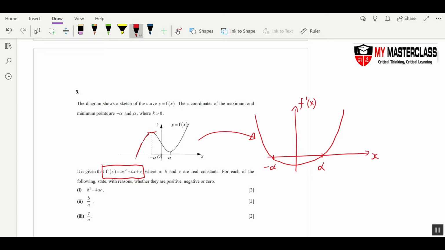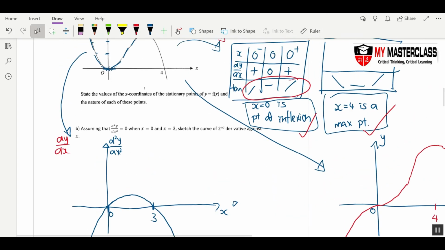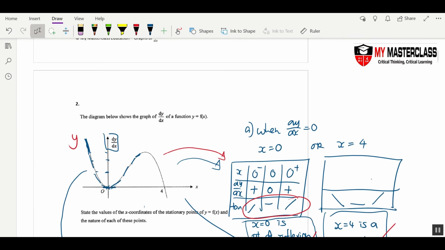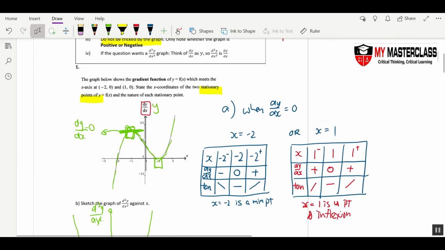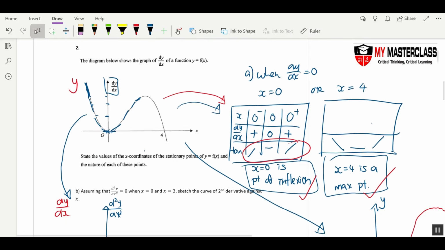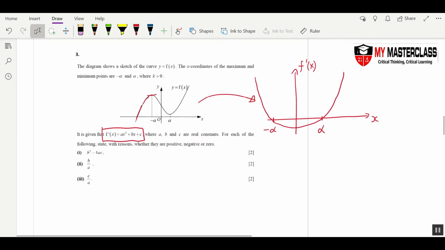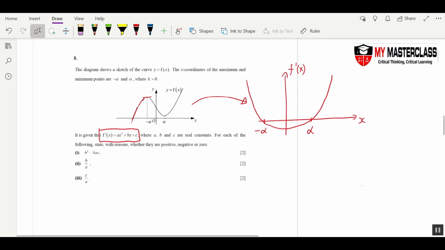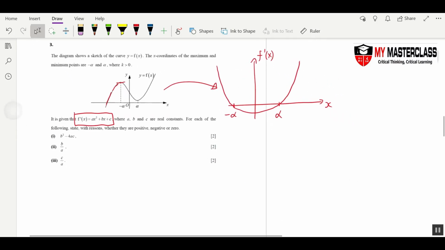Okay? As with the previous two questions, you realize that most of the time they will always give these two-curve turning points and then ask you to draw. You see, again, the first question is also a two-curve turning point. All these are from different schools. And most of the time they give you a starting position that is always a two-turning-point kind of curve. So even though it feels like just a 6-mark question, do not think that I can just solve it by looking, with no argument. Now, he's asking you, for each of the following, state the reason whether they are positive or negative.